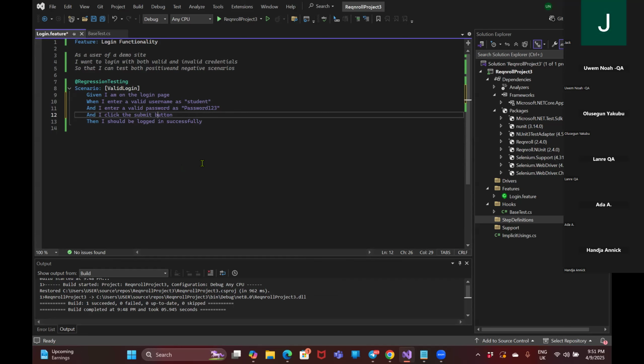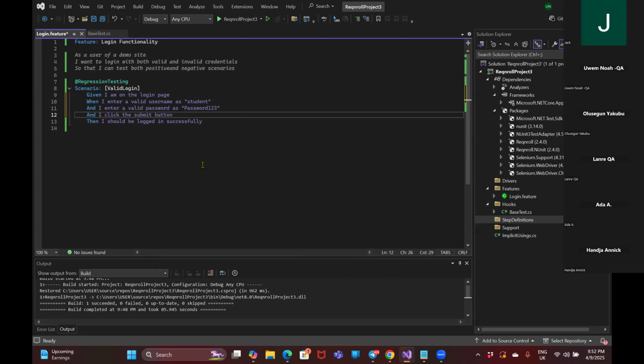Good. In generating step definition, what we have the intention of doing is that those steps, what are those steps? We want to generate step definition for each of these steps, the given, when and then, that is line 9 to 13, isn't it? Yes. In terms of step definition, there are methods that we can generate for all of those steps. And in case you want to generate a step definition for just a single line of, I don't want to use the word code, but a single line of, let me say, text.